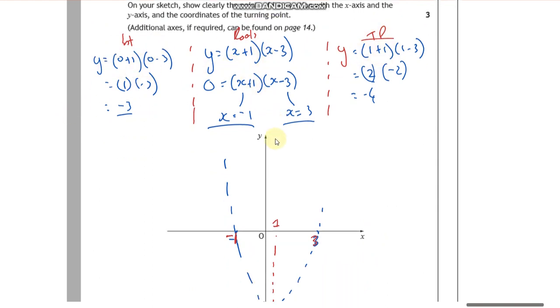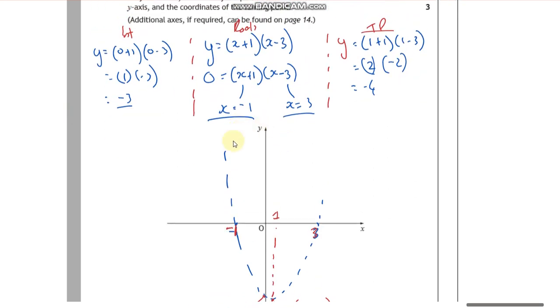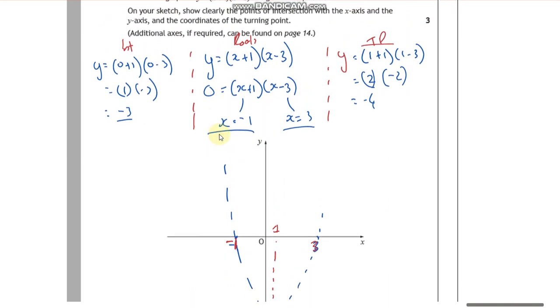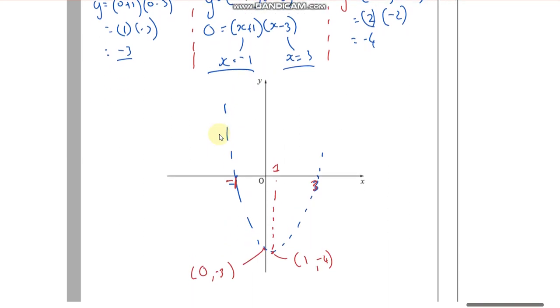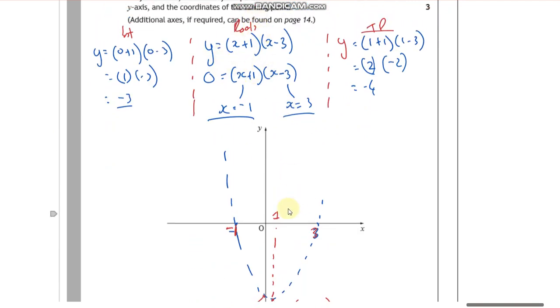So you can kind of remember that, can't you? And your roots are your factorized form. They might ask you to complete the square, which is written with the turning point in mind. We've done that already. But yeah, I think this is a nice question. Just remember that your roots are to do with your factorizing, and then this is when x is 0 and y is 0.